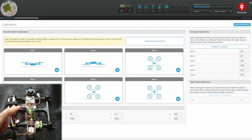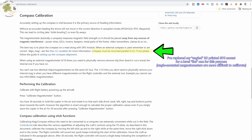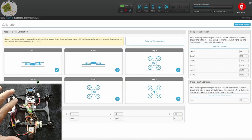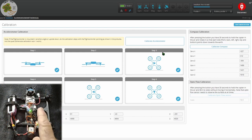The process that we'll be using to calibrate your compass is described on the GitHub site on the INAV wiki under compass calibration, and it also includes the compass calibration using your stick functions. So let's go ahead and do the compass calibration with the quadcopter connected to the computer. Basically, we've got 30 seconds from the time we click this button to rotate the quad on its pitch axis, on its roll axis, and also on its yaw axis, 360 degrees. Once we've accomplished that within 30 seconds, we can just set the quadcopter back down on a level surface and wait for the timer to count down.